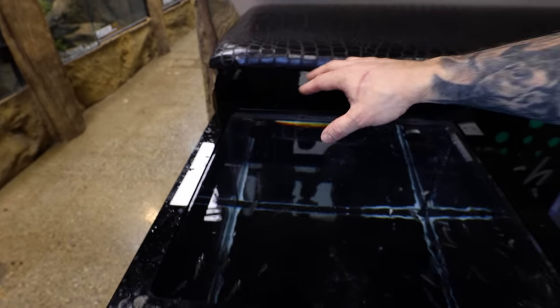Alligatorteeth.com. Still no resolution with the fish tank here. For some reason, the gravity feed just isn't working right. I've tried pretty much everything. Don't know what I'm doing. So I called my buddy Steve from Bashy Aquatics, and hopefully he can come by in the next day or two and figure it out. It's not overflowing, so we're in good shape. But I don't understand why, because it's a gravity-fed sump, so they should be equal, right? I'm almost wondering if the tube that is going down here is actually somehow blocked or something is going on. I'm not 100% sure. Don't know what's going on, but nevertheless, that's the way it's gonna have to be for the day. Can't fix it because I don't know what the heck I'm doing.